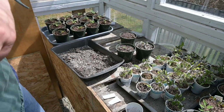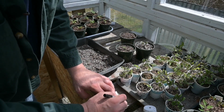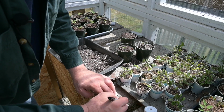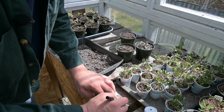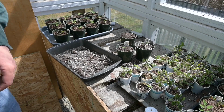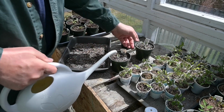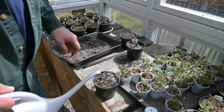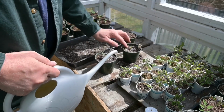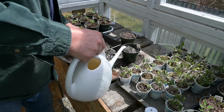So this is Dwarf Burl Beauty. Now I put DTP for Dwarf Tomato Project. Whoops. DTP, and I put Dwarf Burl Beauty. I have the world's worst handwriting, by the way. And then what I will do is I'm going to go ahead and water these. Whoop, you stay right where you are. When I go to put these in the garden, I'm only going to take 1 of them. And I will take the healthiest one and plant it in the 5-gallon bucket.